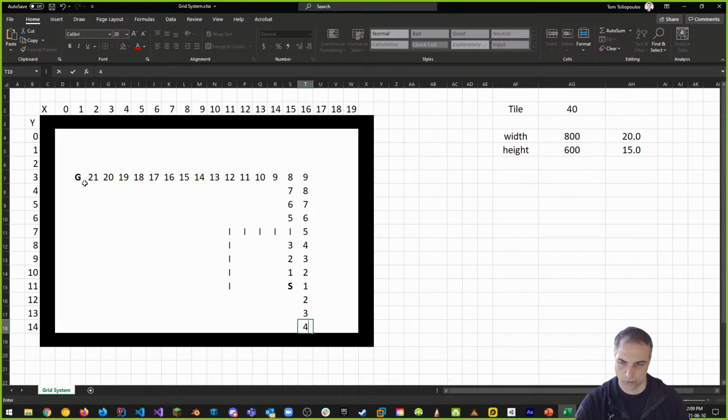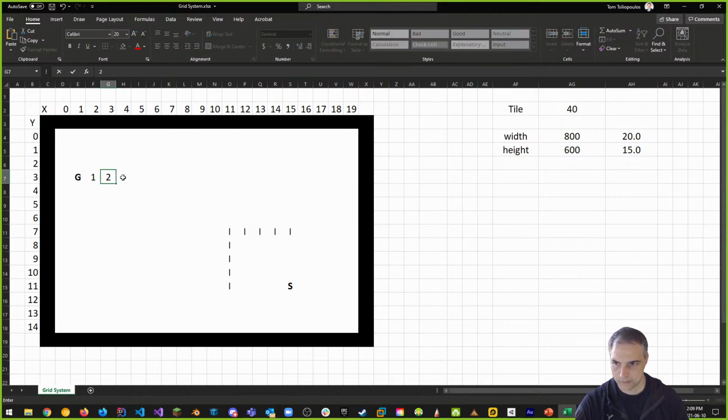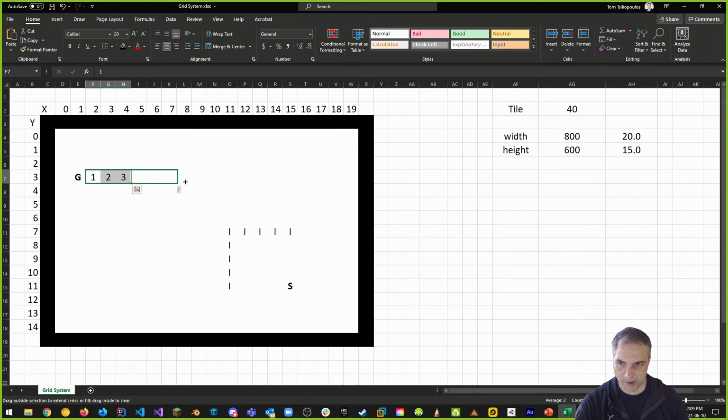So the start to the goal is here, right? And it would be 21, and actually what it's going to be is the other way around. It's going to start off as, instead of these numbers, right? I'm just counting from here, but we should really count from here. 1, 2, 3, and so on, right? Because you start backwards, and this is what actually happens with your algorithm too, right?